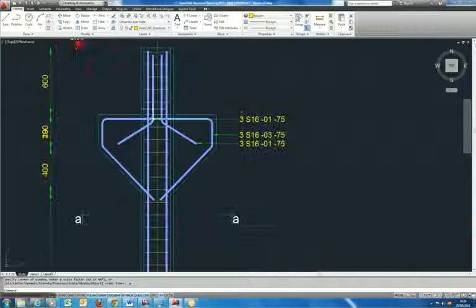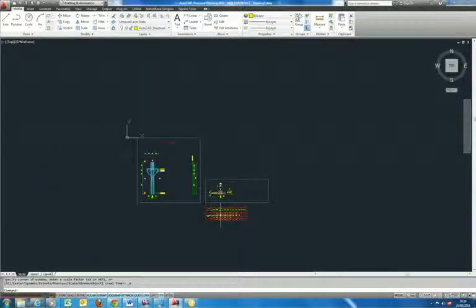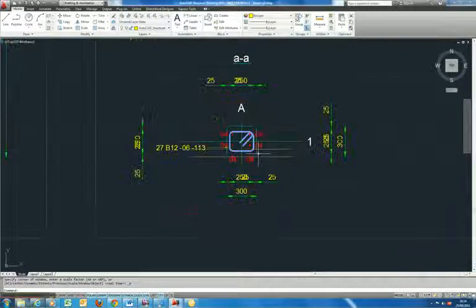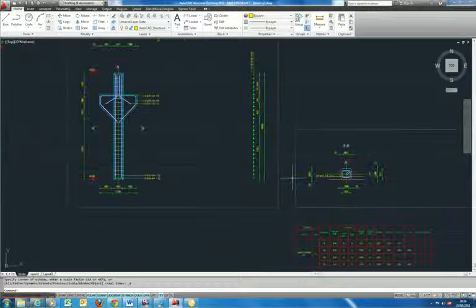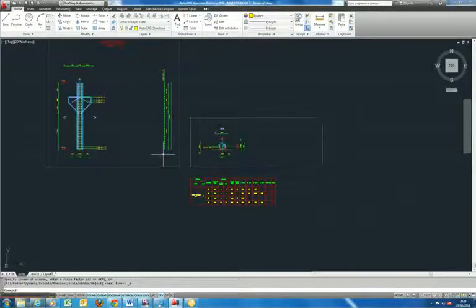You can see it's done the full arrangement plan. It's got my bar schedule. It's got my section details in there to the standard I actually want, and I'm ready to change that information.